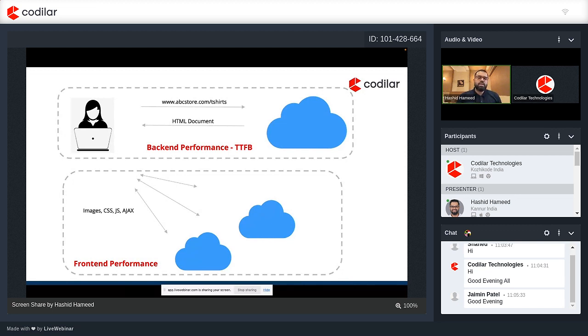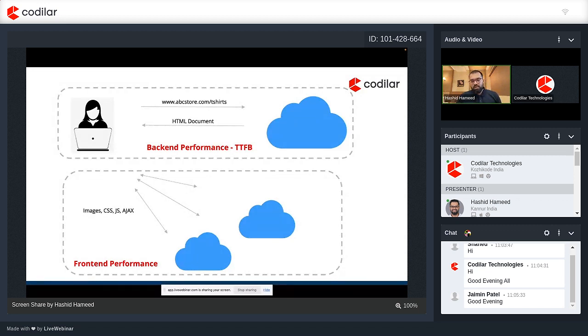That basically shows you the performance of your backend. It can include your code base, your DB, your server infrastructure. If you have problems in any of these things, your TTFB will be very high, right?